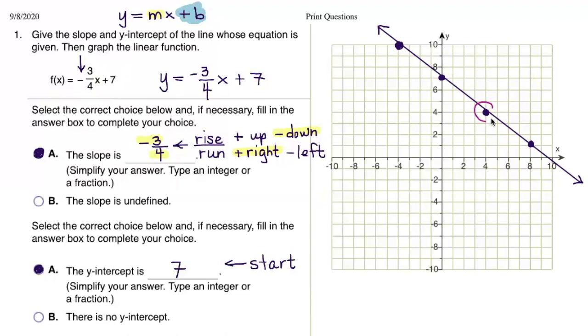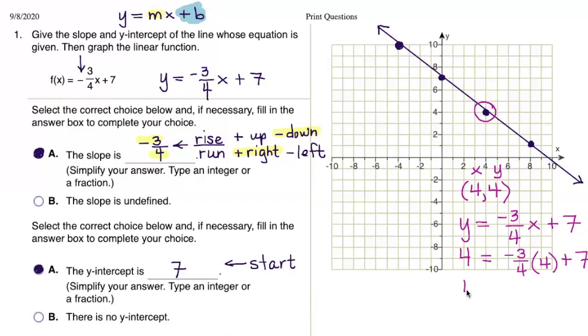We can take the coordinates of any point on the line, such as the point 4, 4, and we can substitute that into our original equation, putting the y in place of the f of x. I substitute for x and y, which in this case they're both 4, and then I perform the calculations on the right-hand side. And what you'll notice is that this statement is true. In other words, this point checked in the equation of the line, so it definitely belongs there. This will be true for any of these points that you substitute.